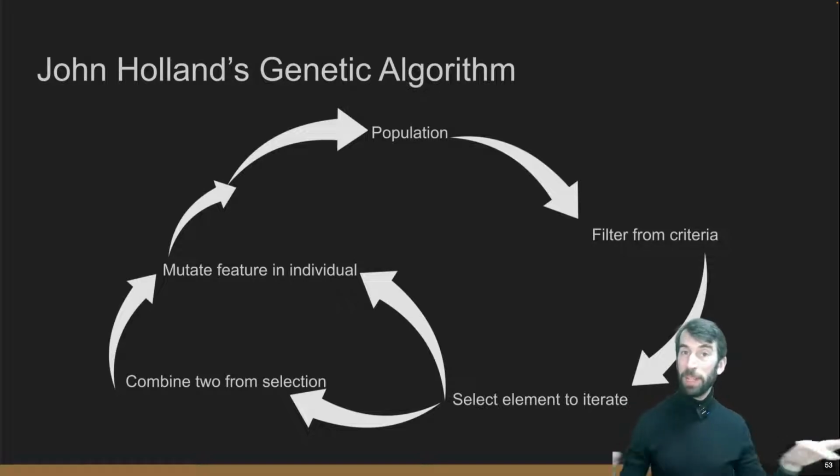So you might have a bunch of artworks which are your population, and then you're taking the ones that you really like, combining them together in some way and making a new population, just like animals reproduce over time and have selective pressure by fitness for living in an environment. So this is inspired by the genetic algorithm, broadly speaking, outlined by John Holland, who's a famous scientist responsible, with others, for the initial ideas for genetic and evolutionary algorithms.